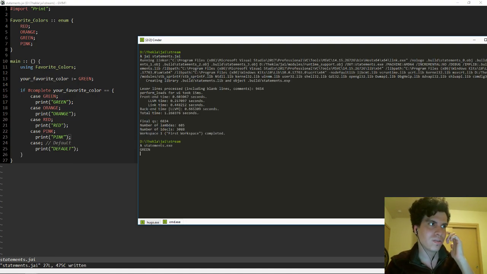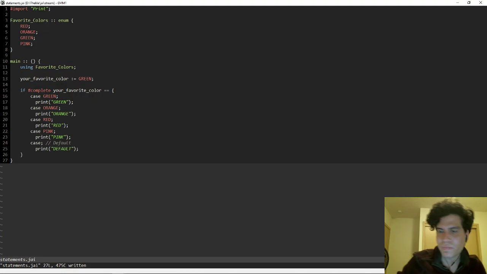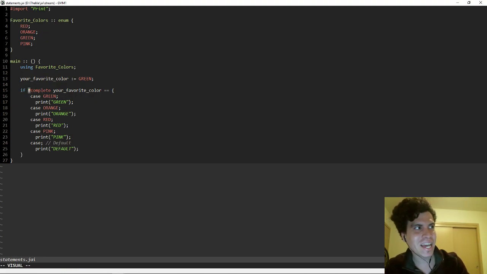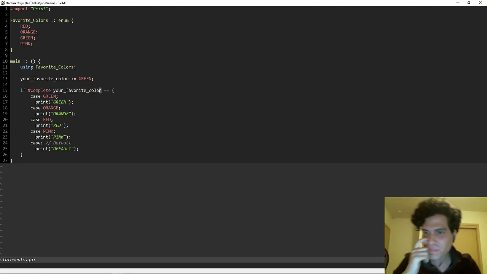And now it works, right? It works. Also very useful. Of course, you can't complete an integer. So you're using it for enums, right? Just for enums.